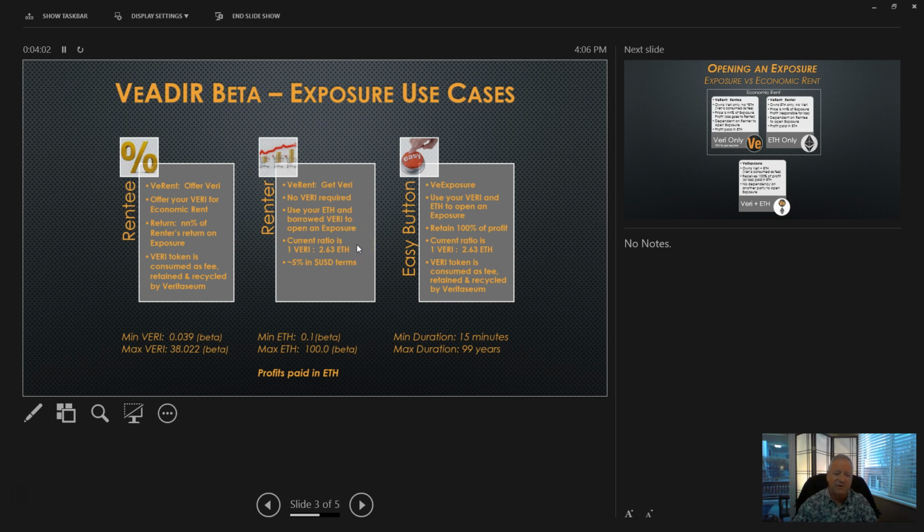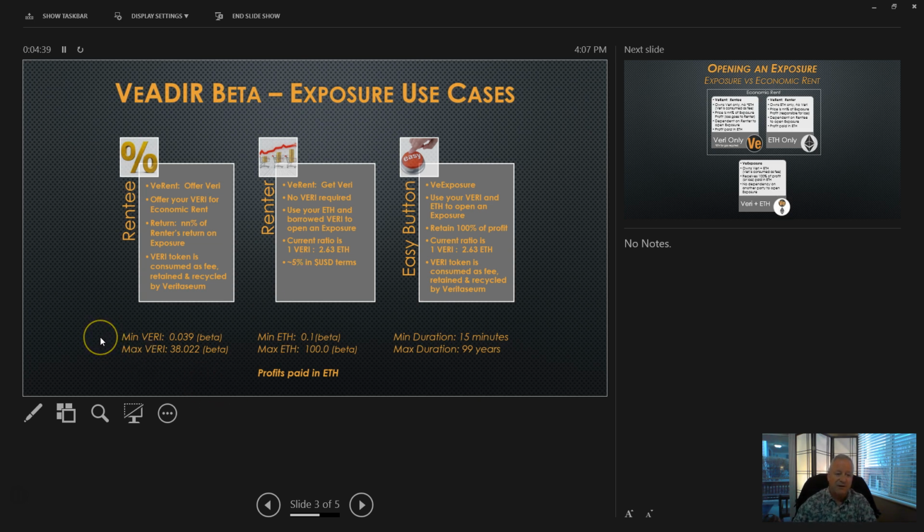The current ratio right now is 1 Veri to 2.6 ETH, 2.63 specifically, and that's adjusted frequently on the platform. That equates to about a 5% fee in US dollar terms. As an easy example, for a $100 exposure, you would need $5 of Veritaseum to open that exposure.